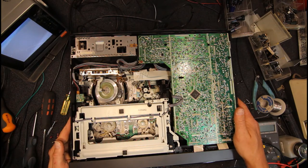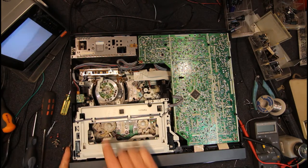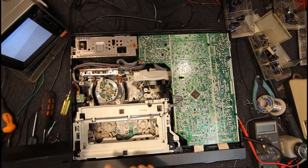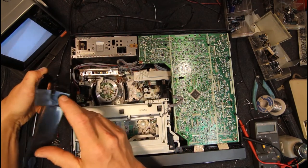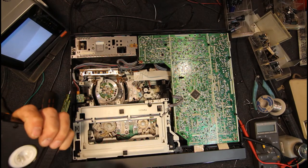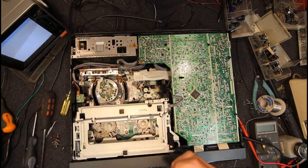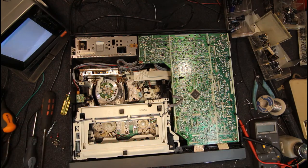It could also be something with the light getting in on this. I think these, that's what that connector would be for, I think. Or is it? Yeah. So I've got a little infrared LED in the middle that goes up this hole in the tape, and got these little holes in the end of the tape. And what happens is when this gets to the leader tape, as long as there's some of this oxide coated tape there, then the light can't get from this to either of those end holes. But as soon as it gets to the clear leader tape, the light will come out either one end or the other. And that goes to these, there's a little photo transistor or photo diode, I think it is, on each end of the mechanism.